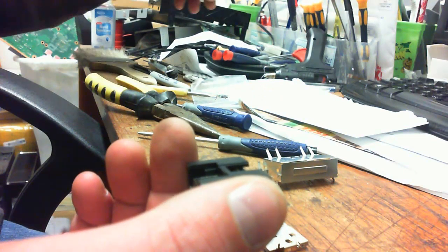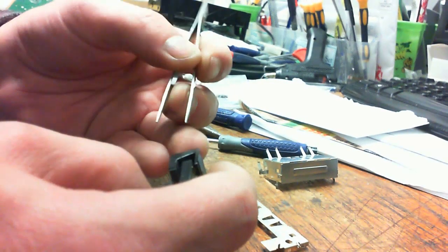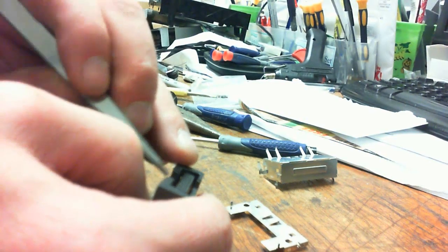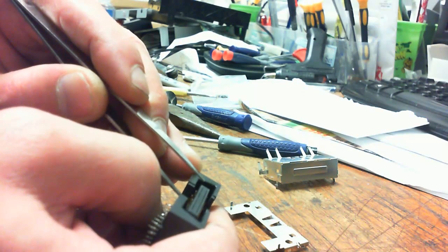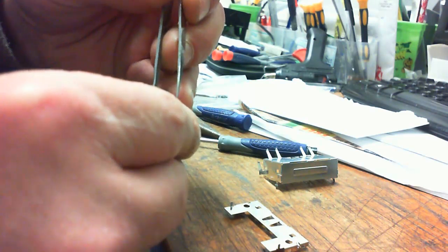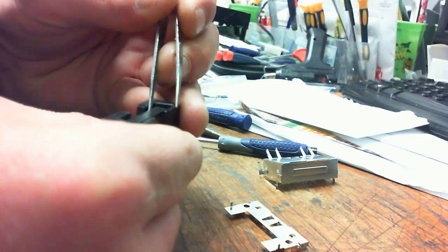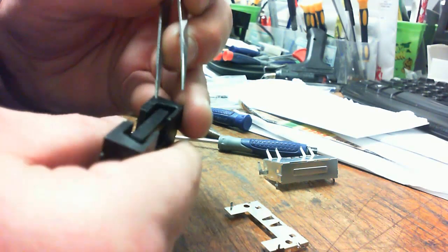To do that, we're going to grab a nice fine pair of tweezers. These are very sharp pointed tip tweezers. There's no grip on them or anything. And what we're going to do is push down using our fingernail on the contact itself on the backside, and then we're going to bend the contact itself into place and then release the pressure with the thumbnail, and then we'll very gently push it into place and lock it in. Not the easiest thing to do on the side pieces because you got the plastic over the top, so it'll take a little bit of time.